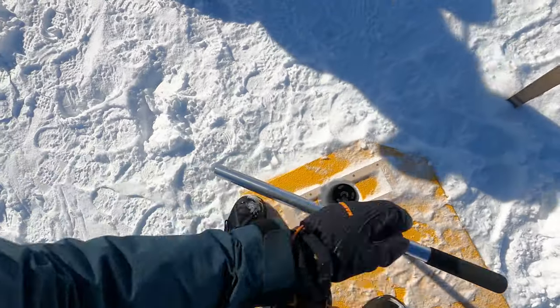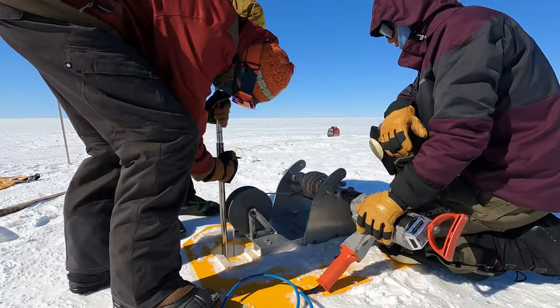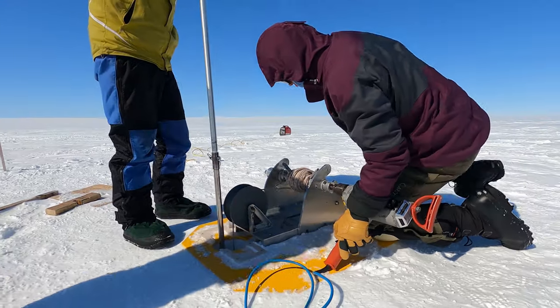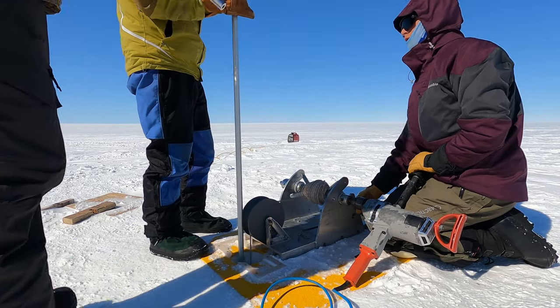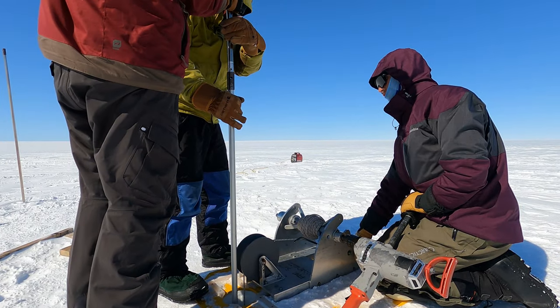Drilling is a long process. We start by hand, and then we add extensions to our drilling head. To drill at 20 meters, you need to add 10 2-meter extensions, one after another, and all have to be carefully joined. Any mistake and we can lose all of our equipment.